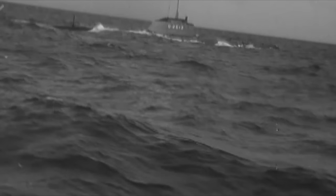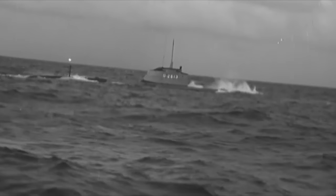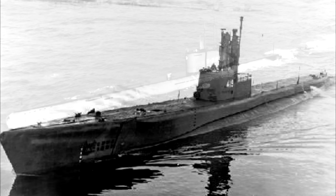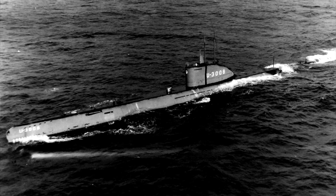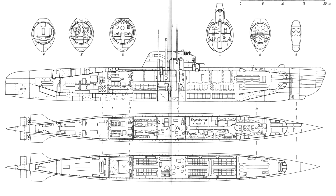During tests after the war, the boats were able to reach speeds of about 15.9 to 17 knots while submerged. The majority of Allied submarines during and at the end of the war were only able to reach about 8 to 9 knots while underwater. However, this speed would only be useful in combat situations, as the batteries were estimated to be drained in about 90 minutes at this speed. For situations in which they needed to be silent, and for when the batteries were recharging, the subs also had 2 223 horsepower creep engines that would keep it moving but with little sound.